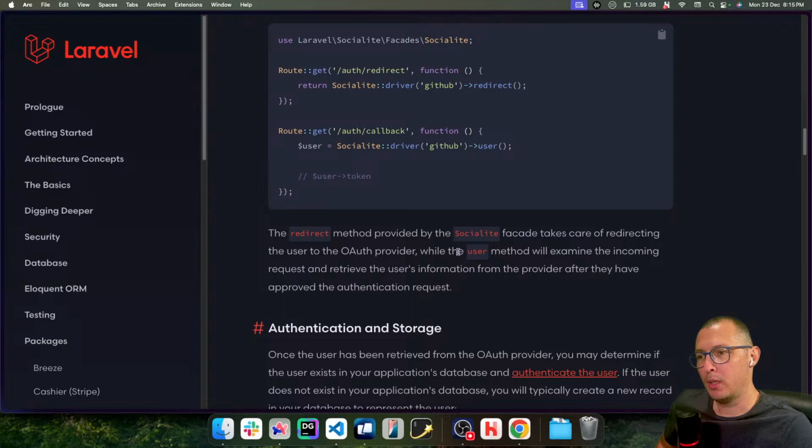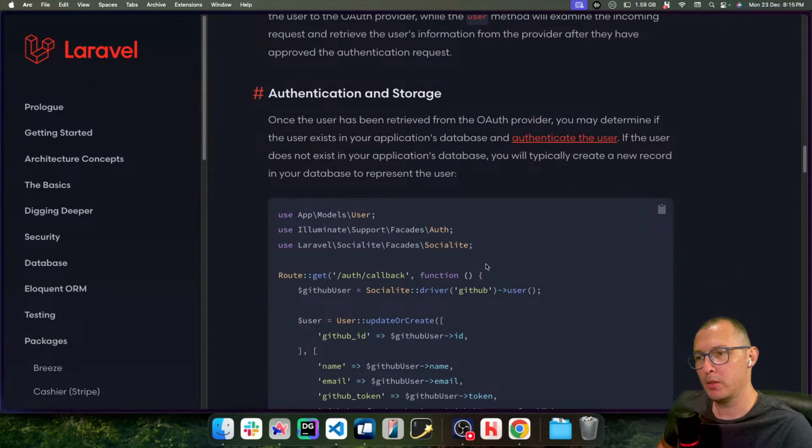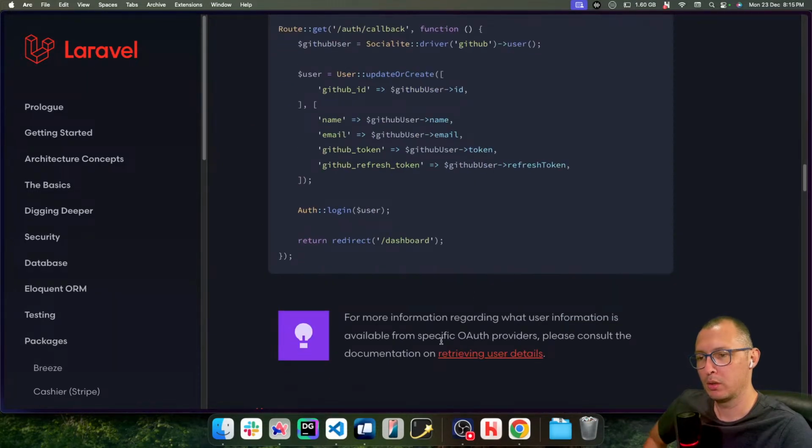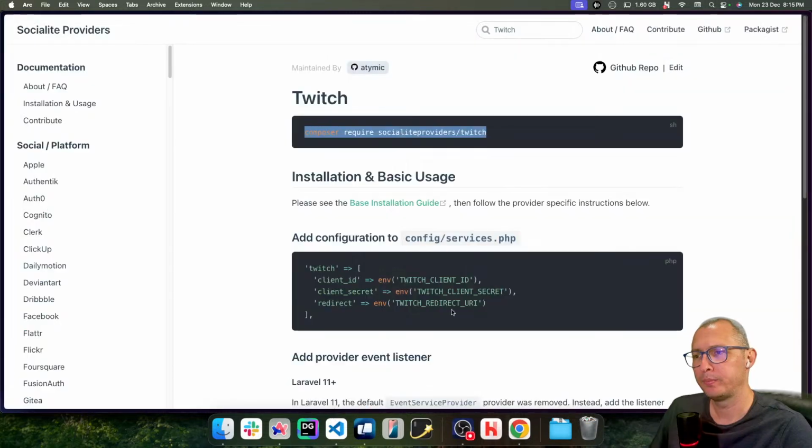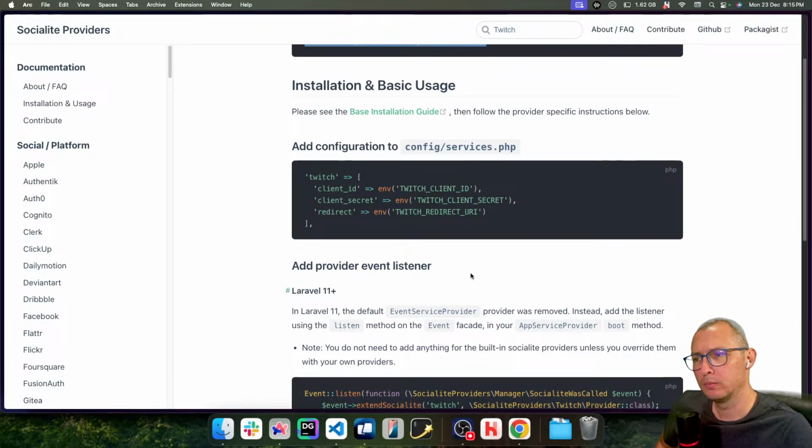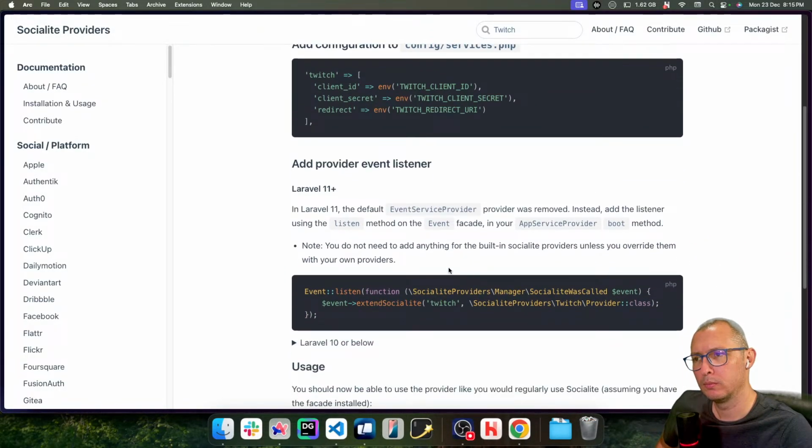And now we have routing, authentication, and storage. Add provider event listener. In Laravel by default, the EventServiceProvider was removed. Instead, add the listener using listen. Right, but this is only if I want to extend this. Am I right?